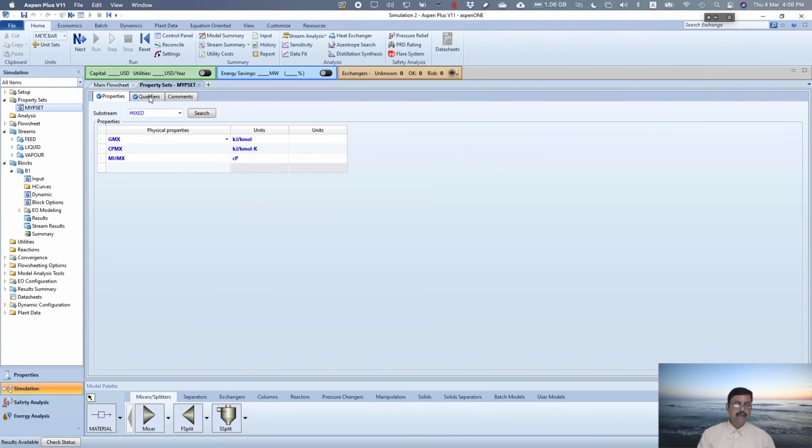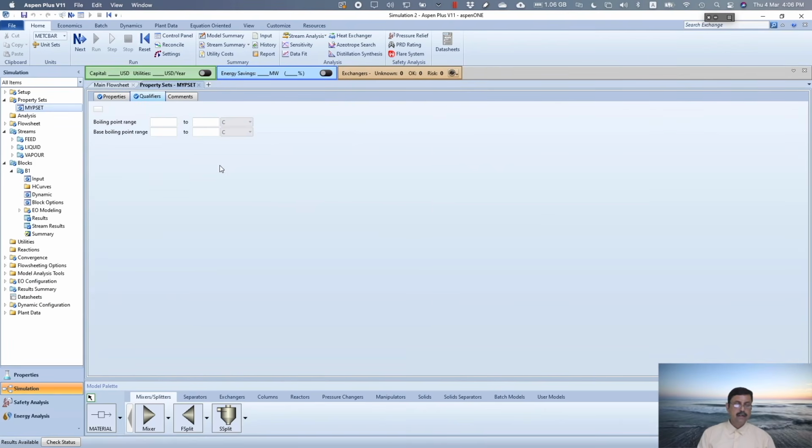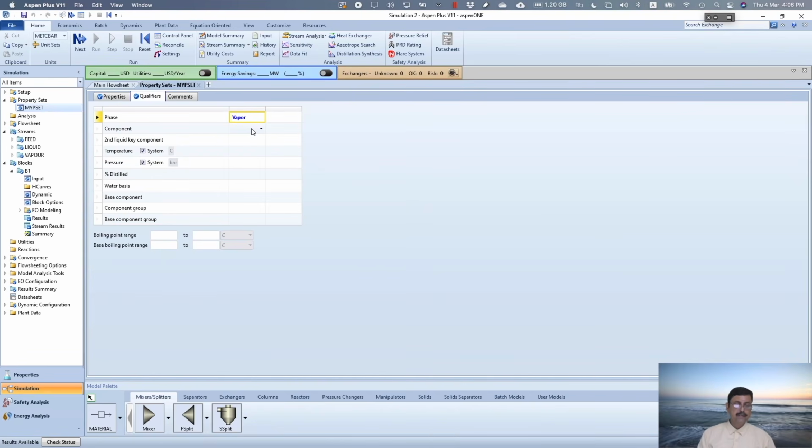We have a qualifier, and this qualifier is only in vapor phase. But if you want the same information into liquid phase as well, you have to choose liquid. So both vapor and liquid are available.